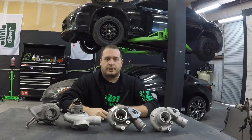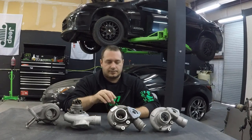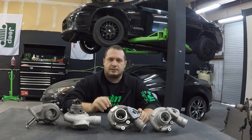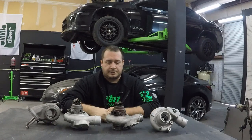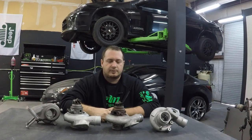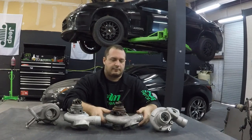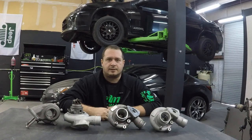So obviously the goal of upgrading your stock turbo is to improve the performance of the stock turbo. This turbo here is from a BK1 2.0T Genesis Coupe, and it comes with a 13T compressor wheel and a really small 12-blade turbine. Now this turbo is okay for a car that's daily driven, you're going back and forth to work, but it's not really good for a car that you want to have a lot of fun with, get some performance out of, racing your buddies, whatever. This turbo is good for maybe 250, 260 horsepower, depending on the setup and the tuning. So obviously not that great for winning races.